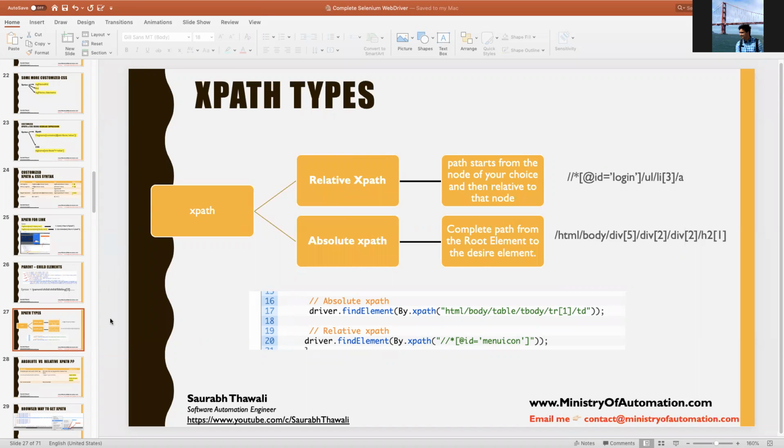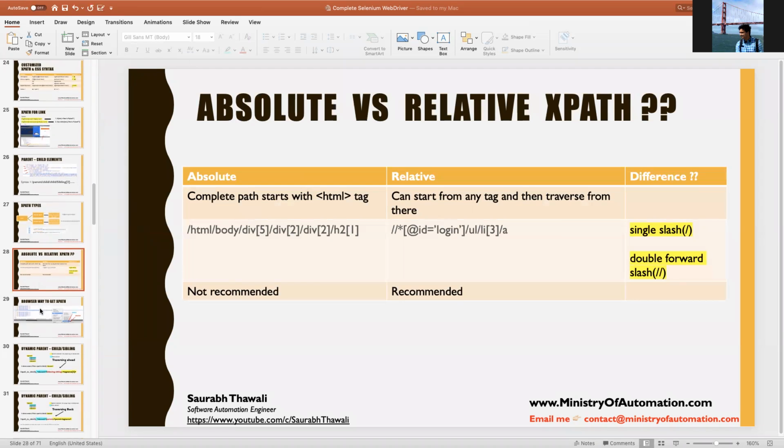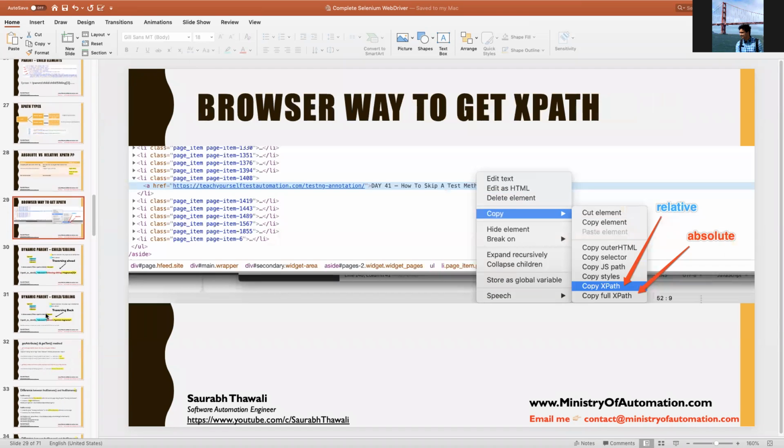Today we're gonna do a quick recap of whatever we have learned so far, and then we're gonna move forward to the next topic. So we invested a lot of time to learn about XPaths and the different locator techniques, right? We understood about 8 or 9 different locator techniques, and in those we also understood how to write XPaths in different ways: the relative XPaths, absolute XPath, and how to get the XPaths from the browser, which I do not recommend, but you can use them sometimes.